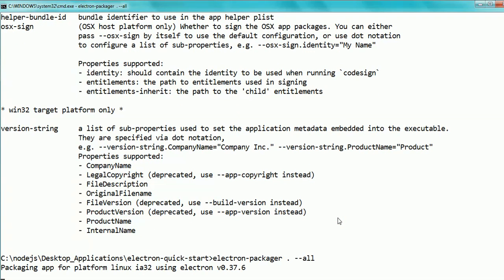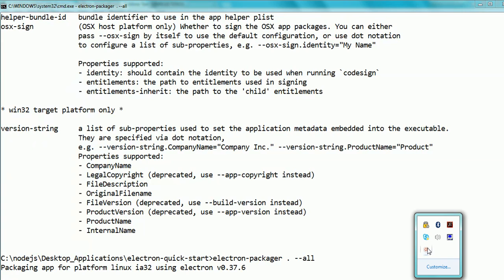Once you give this all command, what it will do is try to download. For example, it will generate for Linux also, right? So it will download the package for generating the Linux executable as well. So it will take a while to download all these things. I'll just skip through this to make this video a short one.